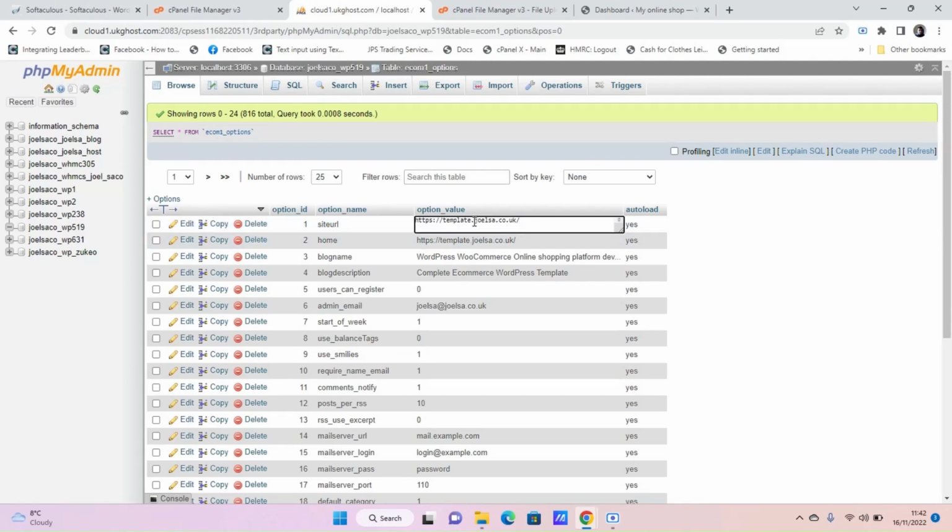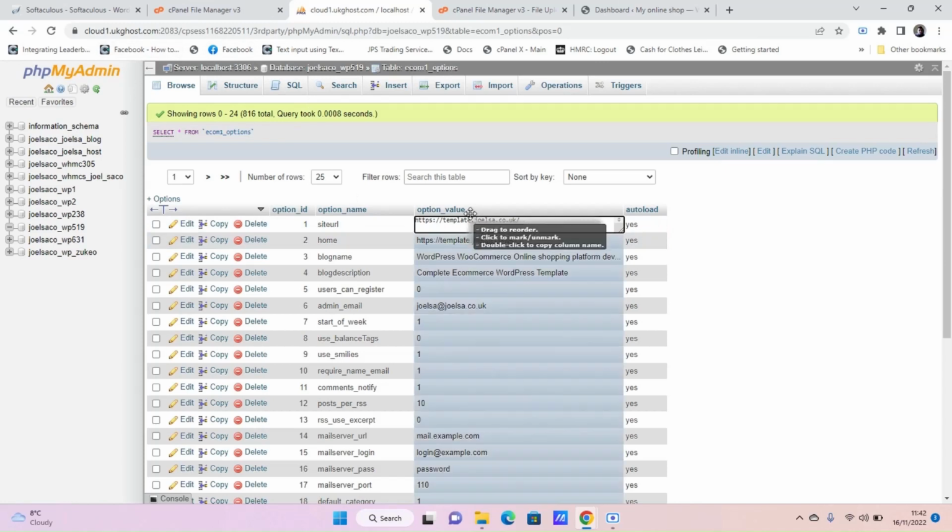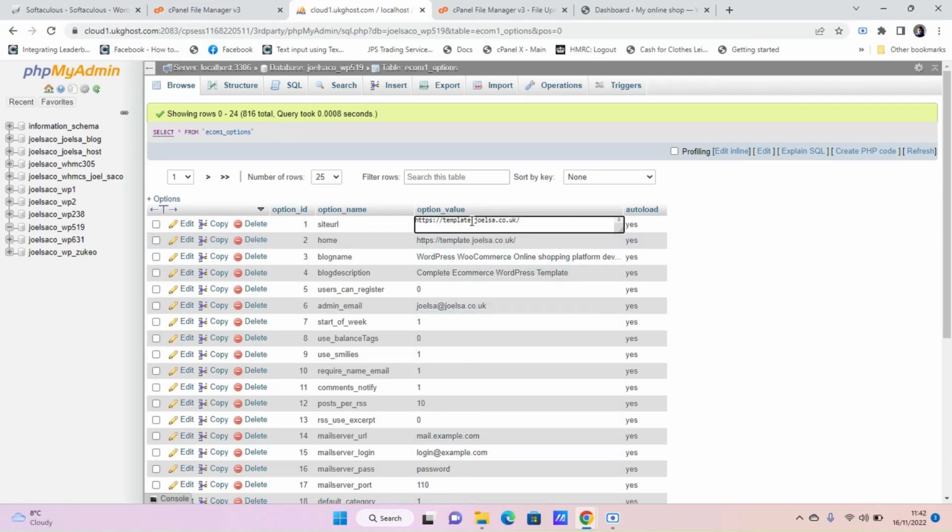Now say if your site is HTTPS and then your site.com, right? But in my case, because it is a subdomain, I'm putting retail.joelsa.co.uk, right?